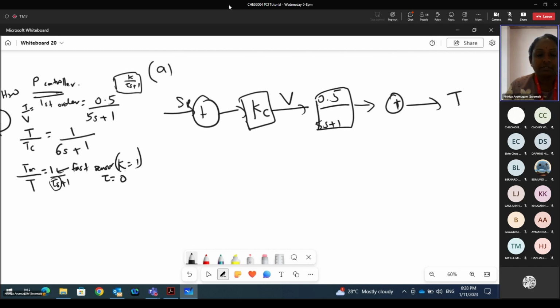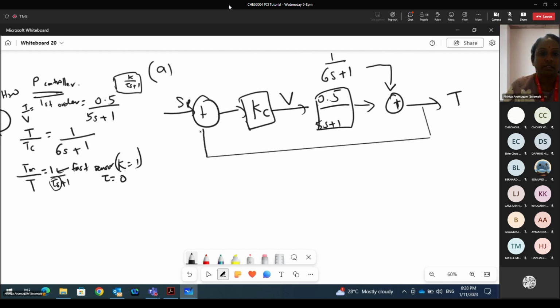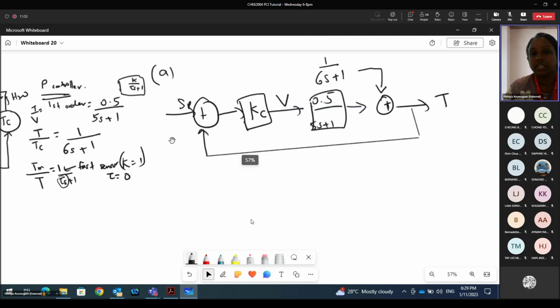Okay. Now here we will be having a disturbance, which is expressed as 1 over 6s plus 1. So this is the disturbance in this case, and it is a heat exchanger, so water is being recycled, or I can say it is a closed loop system. So it will be recycled from here to the initial point. So this is the diagram basically for the heat exchanger system with the proportional controller only. Okay.